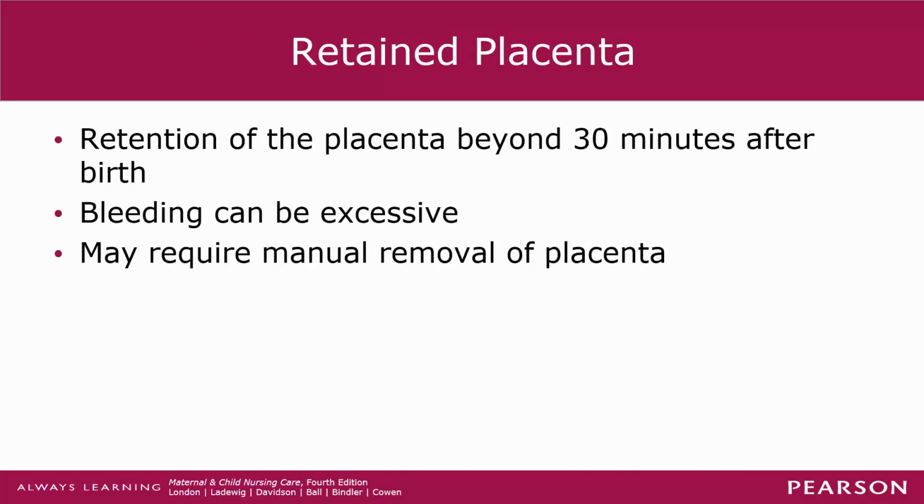So again, retained placenta. The placenta should be delivered by 30 minutes. If after 30 minutes the placenta hasn't delivered, then it's time to start thinking about a surgical removal. They can try for a removal in the birthing room, but this is a very painful thing, and the woman is bleeding. So we can medicate the woman. Usually we give a big dose of epidural if she has one running. We'll give her a bolus. If she doesn't have an epidural, we might even give the Scaldemerol, something really strong for a manual removal. So if he can get it done in the birthing room, that's great.